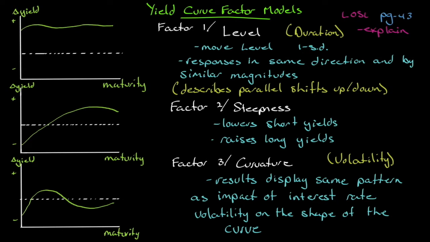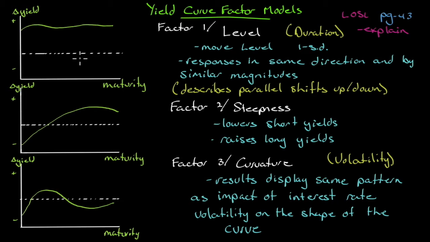So they look at the effect of the first factor, and how do they do that? They change the first factor one standard deviation up and one standard deviation down, and have a look at the effect across the maturities. So they'll plot maturity versus the change in yield for the different maturities, and then they'll change the first factor and see what happens to the yield. They'll change it up by one standard deviation, they'll move it down by one standard deviation, and see what happens to the yield.